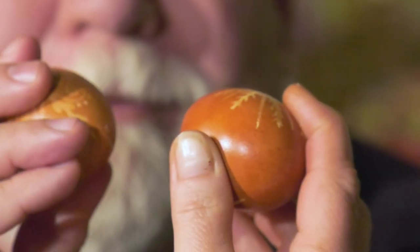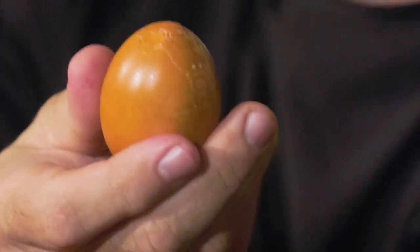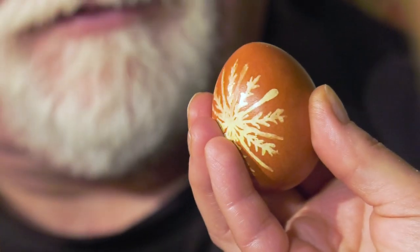I remember my mother used to crack eggs together. We're doing that right now. We used to do it at home too. Remember, use the top part, not the bottom part. And here we go — what do you say? Christ is risen! She got me! Mine cracked. Now you have to eat it. You got some horseradish? I do. This is the cracked chain of death. Yours is the whole tomb — the real tomb — the victor Jesus risen from the dead.